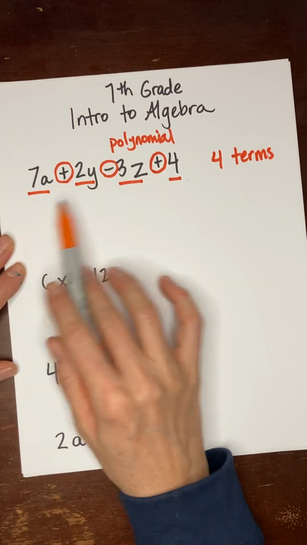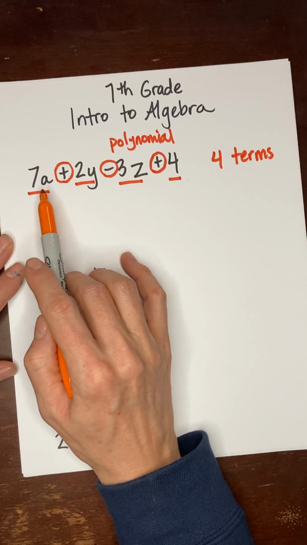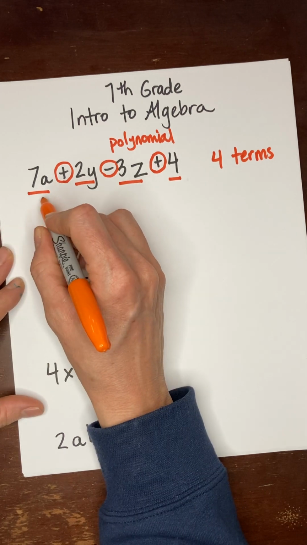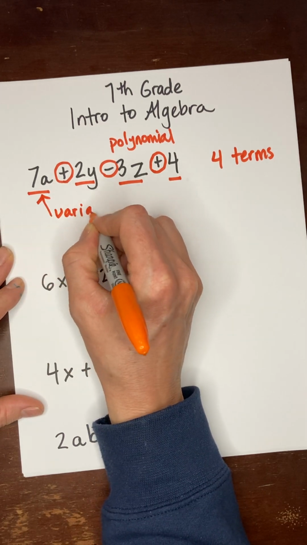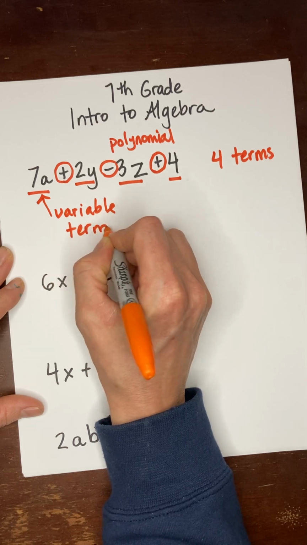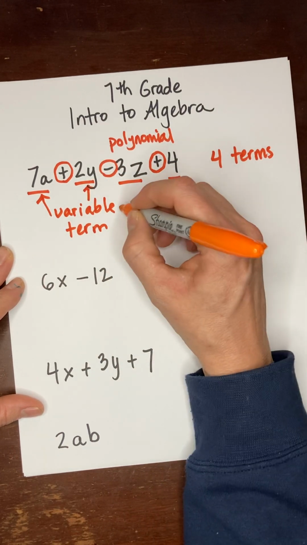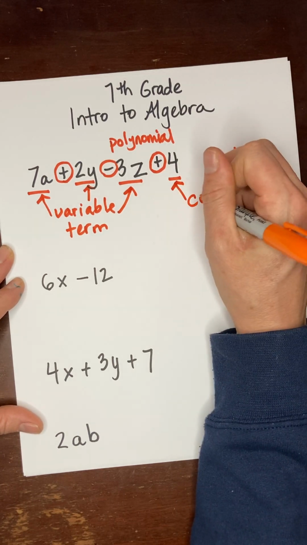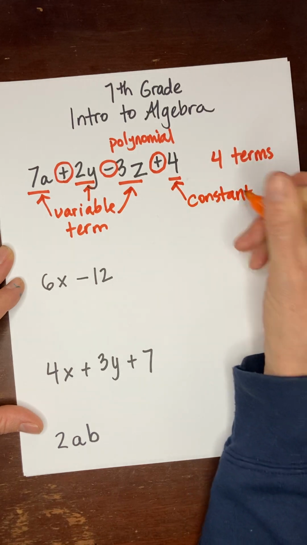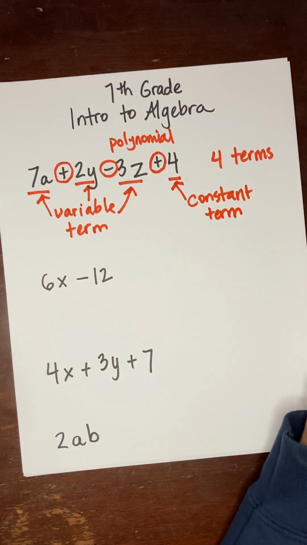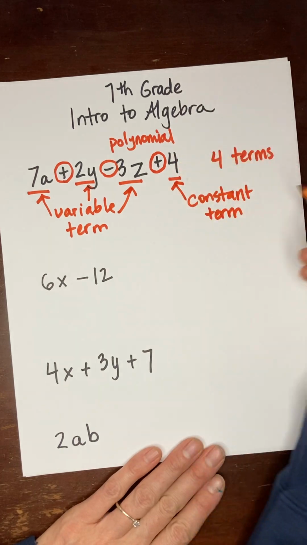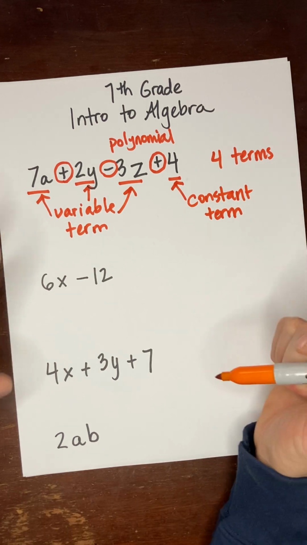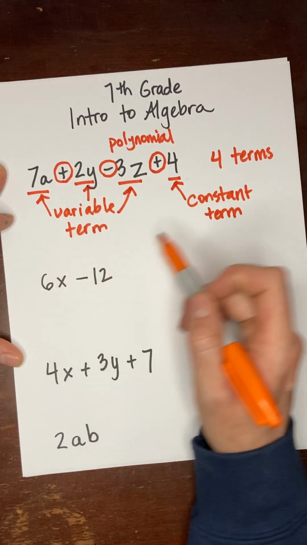Okay, now in this polynomial, we would call a term that has a number and a variable, or just a variable, actually, it doesn't have to have a number, we would call this a variable term because there's a variable in it. Okay, this is also a variable term, and this is a variable term. This right here does not have a variable, so we call it a constant or a constant term. Okay, so the number 4 is a constant, but the 4 on its own is the constant term in this polynomial. All right, so those are the main parts when we break down a polynomial.